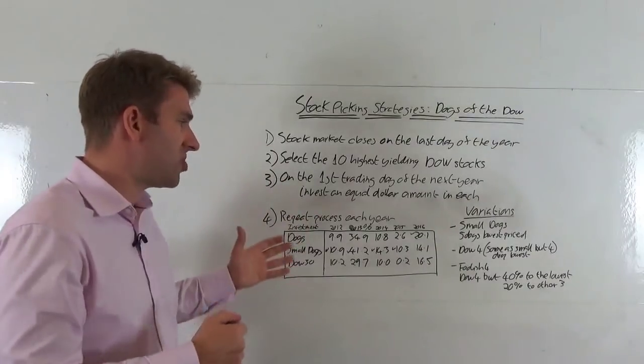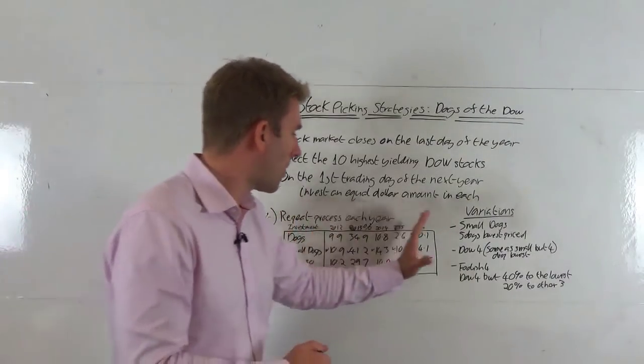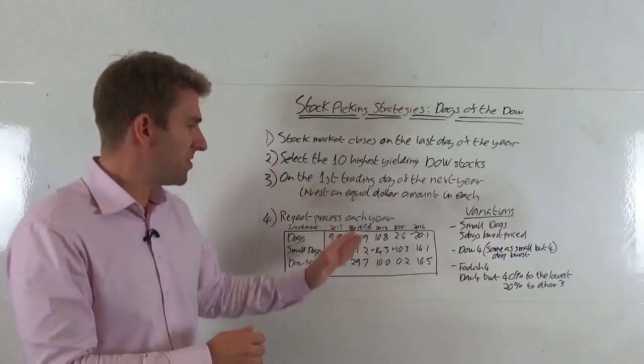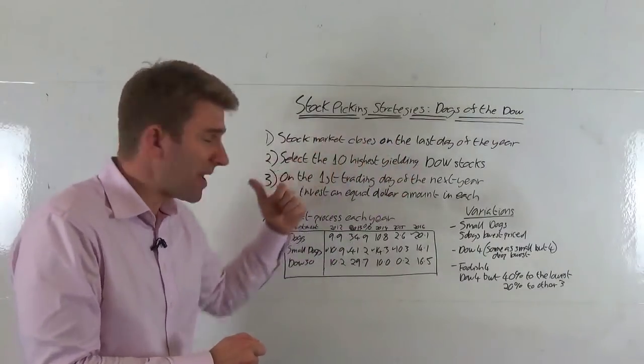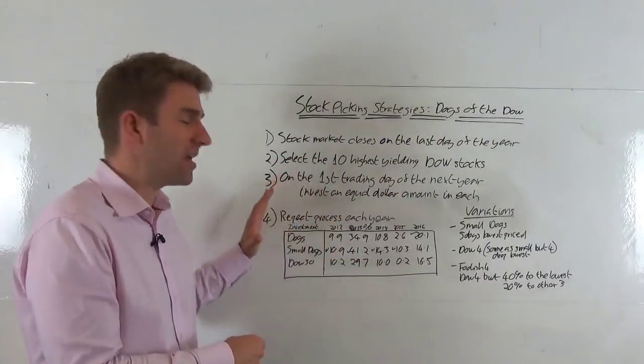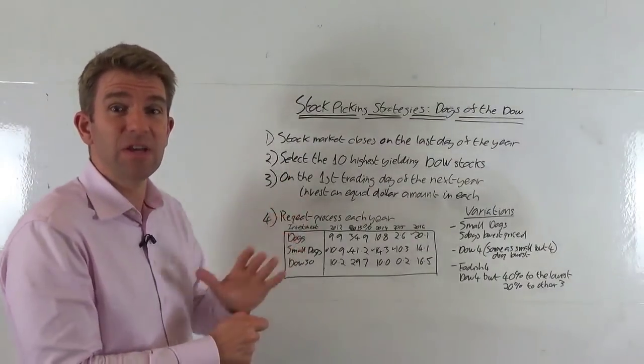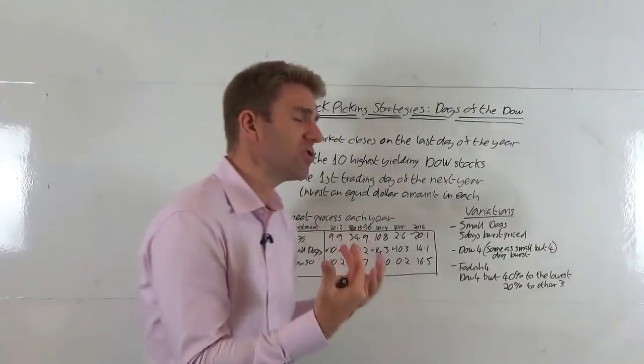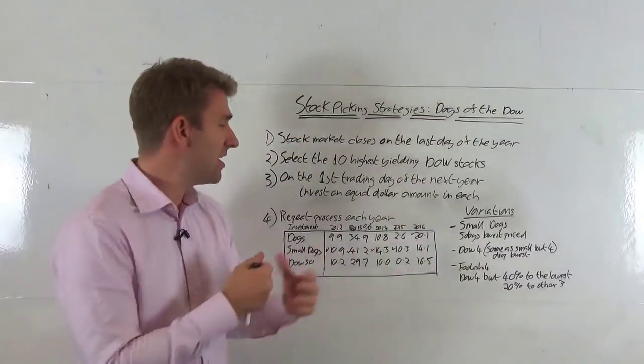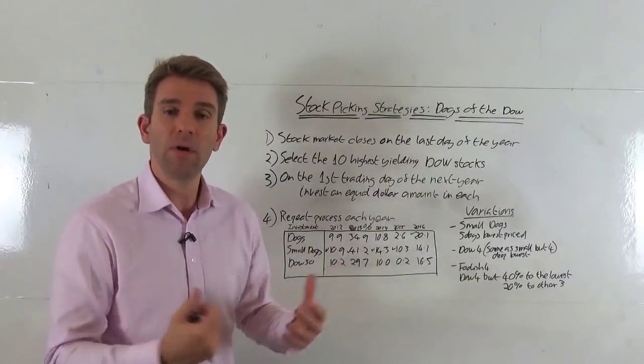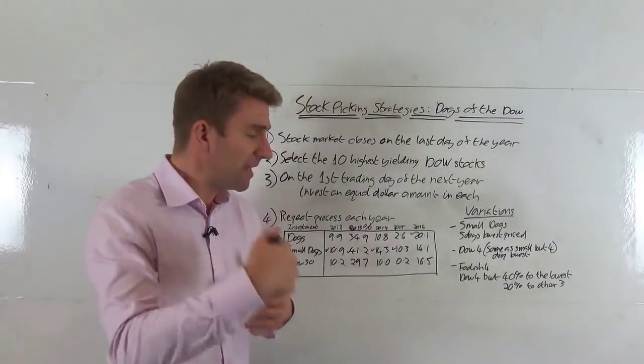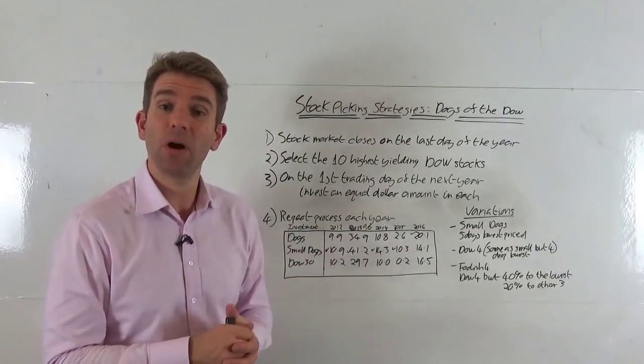The small dogs looks interesting, right? It's outperformed quite a lot. The Dow, would be interesting to see on some bear markets. Perhaps we go back another 10 years or so and see that 2008 period, 2007, maybe 1999, 2000, to see how it performed then. But it's interesting, you know, it's a very systemized strategy, seems to do quite well, might be worth some future investigation if it's something that sparks your interest.